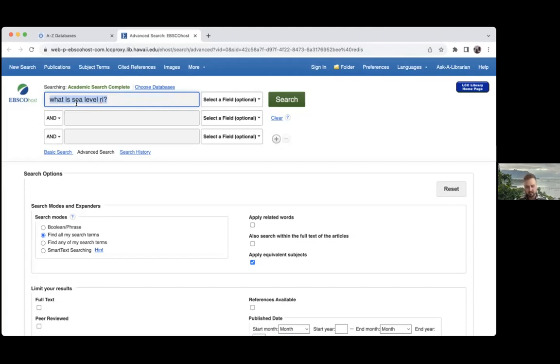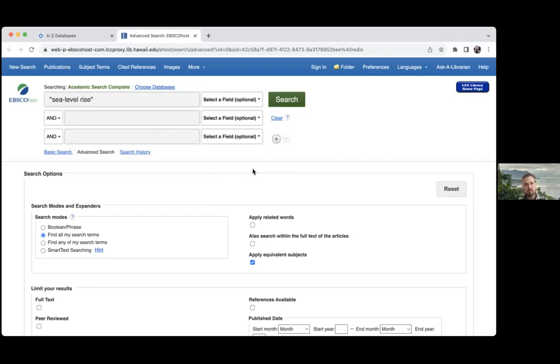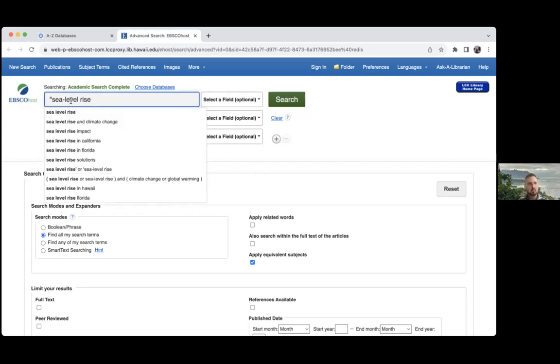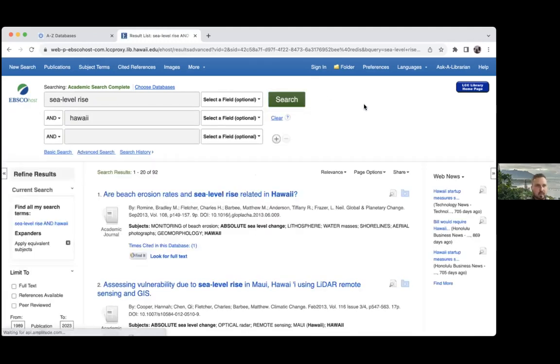If you want exact phrasing when you're searching, you can use the quotation marks. And what this does is it tells the search engine that you want this exact phrase when you are looking up topics. That can be helpful if you're looking for a particular term or a particular set of terms. Should note though, Academic Search Complete does not do well with diacriticals, which is why I haven't included them here.